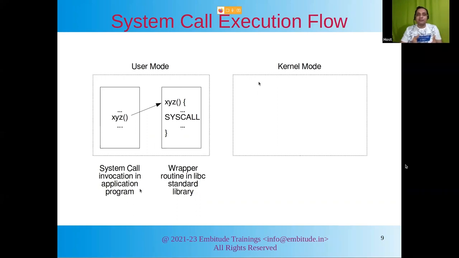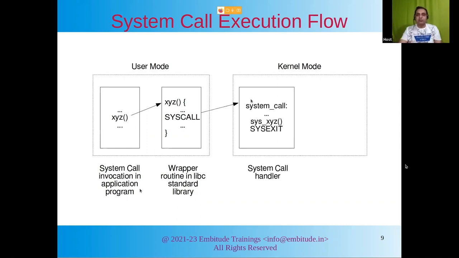So what we need is basically a mechanism by which we can transition from the user mode to the kernel mode. So using the system call, you can do that transition. But now as you understand, if I just invoke a normal function, let's say I invoke this XYZ and I went into this library function, this was a normal invocation. Okay, so this is not going to transition me to the kernel space. I'm going to remain in the user space. So I need some special mechanism by which I can make a transition from the user space to the kernel space.